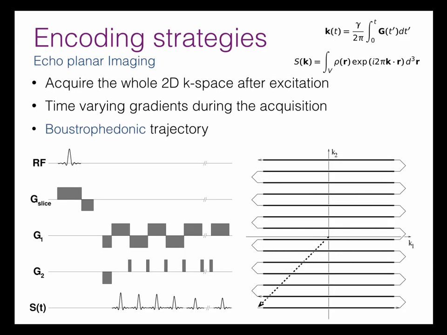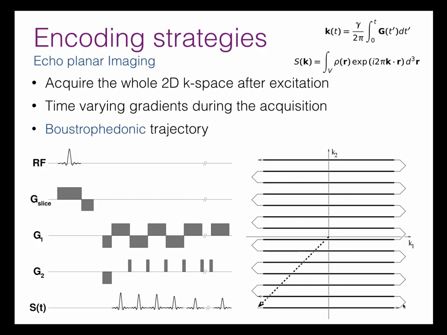Well, that takes a long time, so who wants to do that? So when we're doing fMRI, we typically want to go fast. So we have this thing called echoplanar imaging, which basically collects the whole thing in one go. So we now have our RF excitation, we have a slice selection on that, and we have a gradient that makes a gradient echo and then turns it round, because this is, of course, the speed or velocity through k-space. So we have our initial offset in ky, or second gradient direction, and we turn it round and we read out here, and we get an echo.